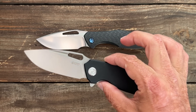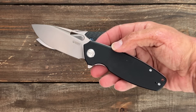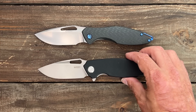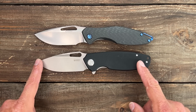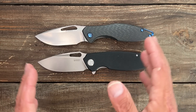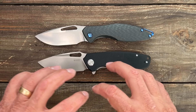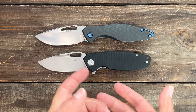This particular one is like $40 or something like that. It's D2 steel, G10, tip-up, left or right-handed deep carry pocket clip, and this one's a titanium frame lock with a milled tie clip. They also have come out with one with titanium scales that would be a little bit more similar to the Koenig that has all titanium, but it's going to cost you — I think it's like a hundred bucks. So if you don't want to spend that much and you want that somewhat similar feel, I would say go with the Tideus in D2.